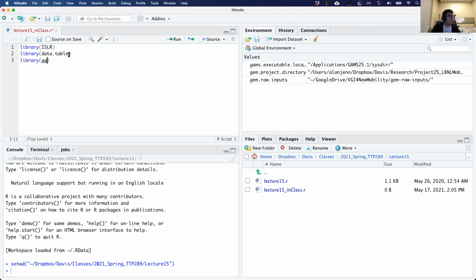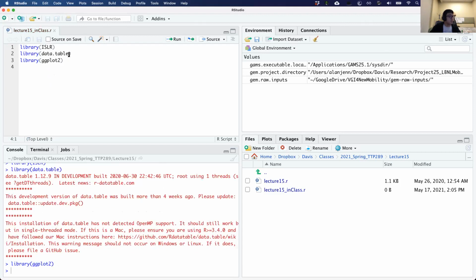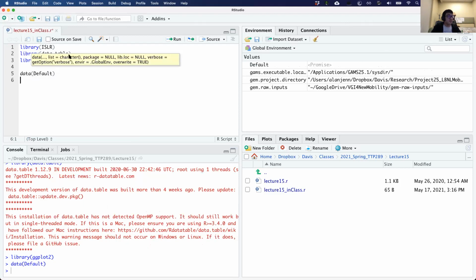We'll just load in a couple other packages as well. Okay. So I'm going to look at a data set called defaults. Let's have a quick look at this.